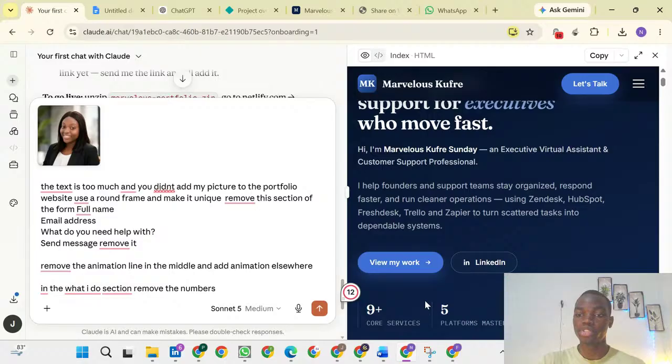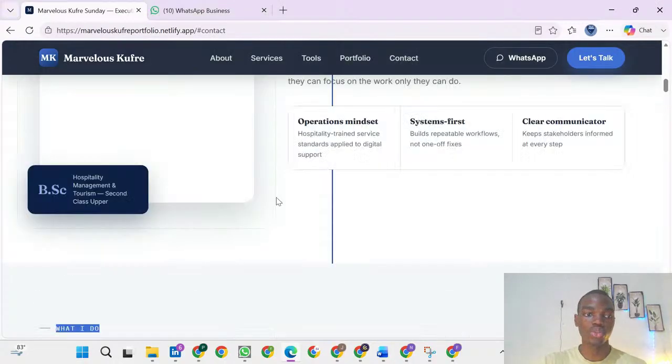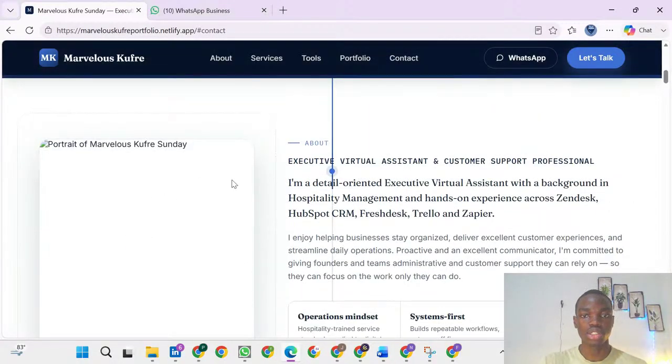So I tell it to remove the numbers from the what I do section. Let's check the other things.